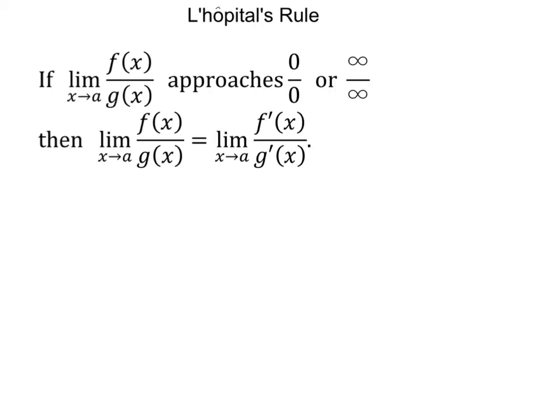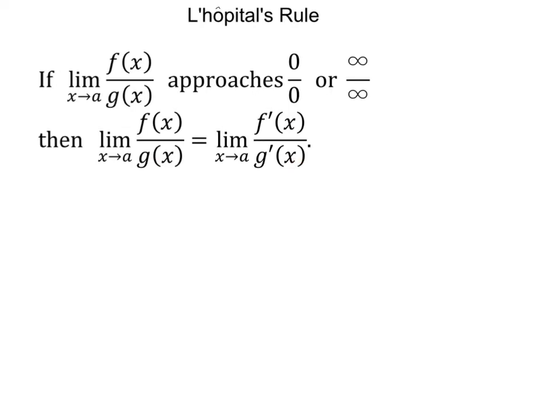In fact, when a lot of people learn this, they get upset that we did all of chapter 1. Because they're like, dude, why do we have to do chapter 1 if every harder problem can just be done using L'Hopital's rule? Well, not quite all of them can. There are some where you need some other methods, but they're really hard problems. But this is great, right? What it means is if you've got a limit that approaches these things, just take the derivative of the top, take the derivative of the bottom, and try again.